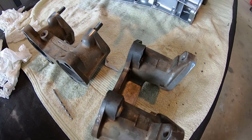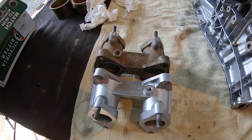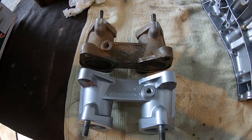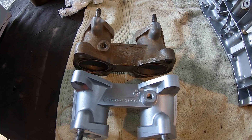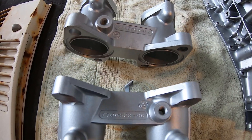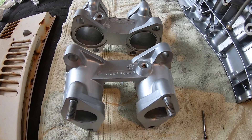Okay, next in the machine will be these two inlet manifolds. Take a good look at them because you won't recognise them when they come back out. Well I've done one of the manifolds and I thought I'd give you a side-by-side shot of a before and after so you guys can make up your mind as to whether this is a good process or not. There are the two manifolds done — they've come up looking the goods. And just for you car lovers out there: not one gram of precious metal was harmed or removed in the making of this video.